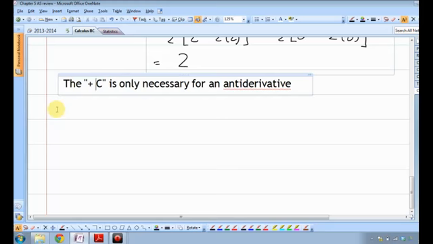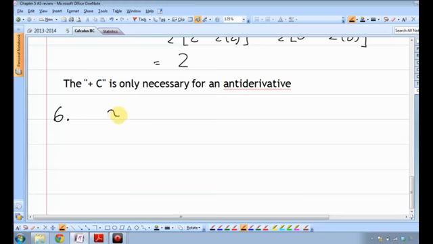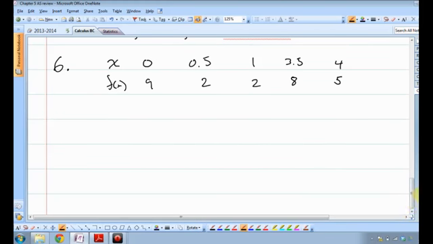Okay, I'm going to need your help because I can't do both. Is this number 5 or 6? I heard both. It's 6. Okay. Can you give me the x's? 0, 0.5, 1, 3.5, 4. And then we have f of x: 9, 2, 8, 5. We are supposed to figure out, I think it was, a right-handed rectangle rule. So I'm going to keep going with this chart. My first interval is from 0 to 0.5. These are intervals of x.